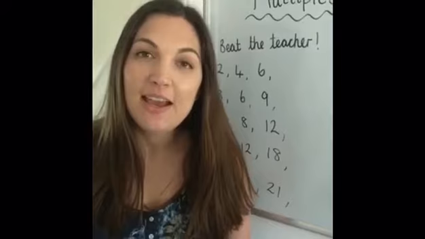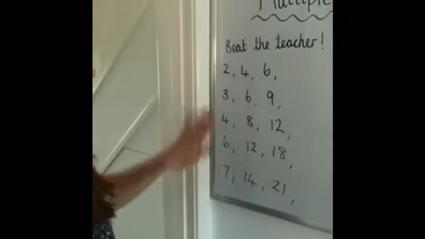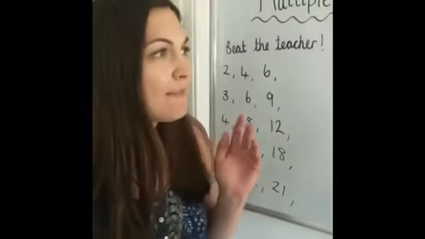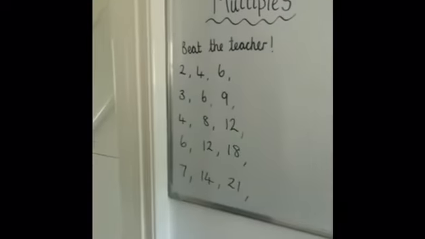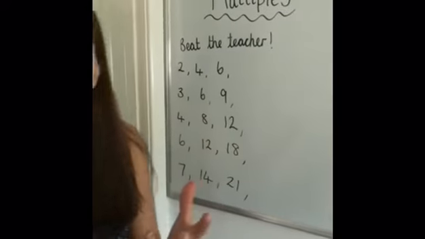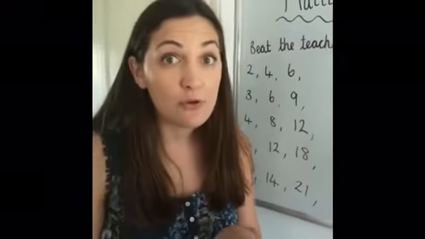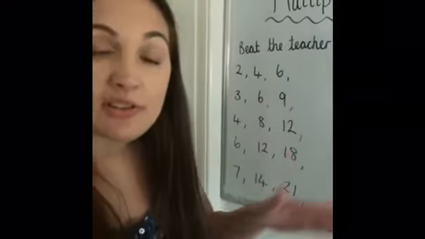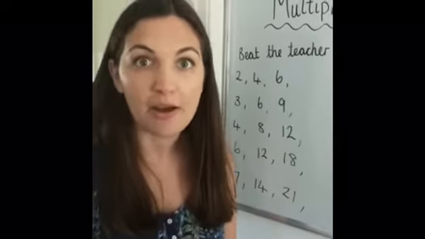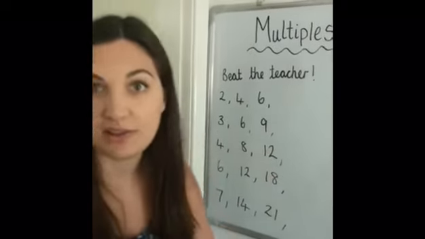Now today we're thinking about multiples of a number. We're going to start off by thinking about our times tables. A multiple is when you multiply a number by an integer. An integer is a whole number, but it can also involve negative numbers, okay? We have done this before, and when you know your times tables, they are all multiples of that number. So for example, multiples of 2 include 2, 4, 6.